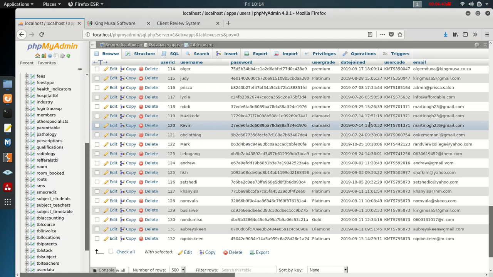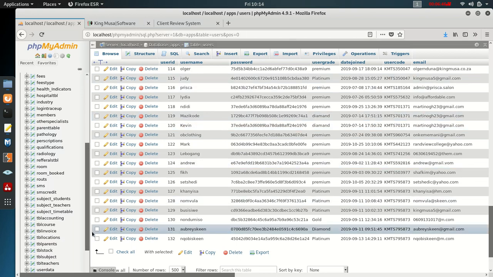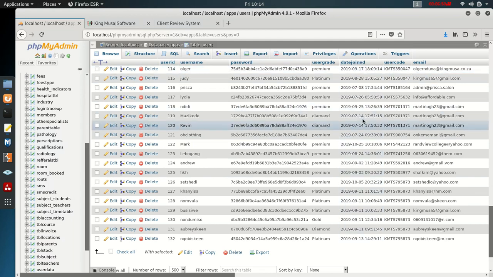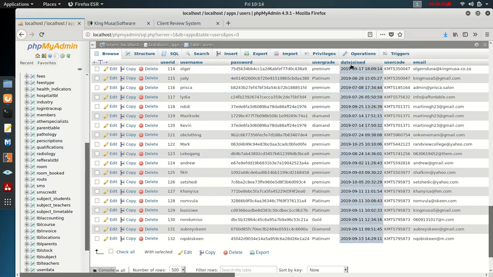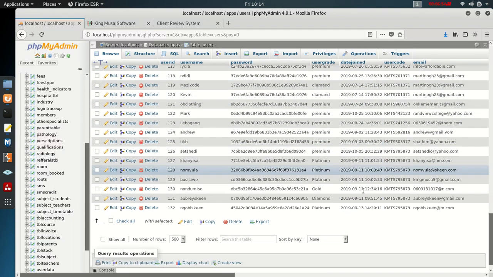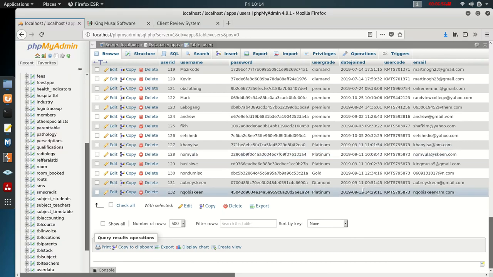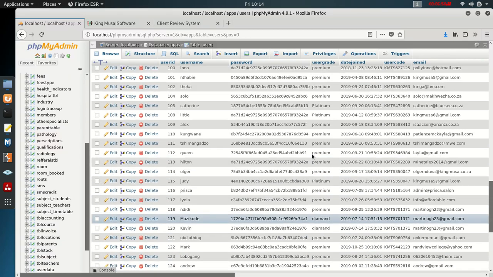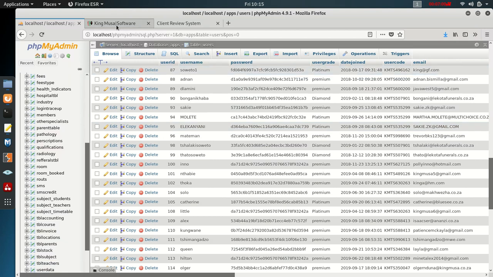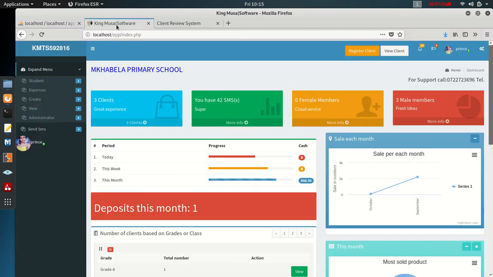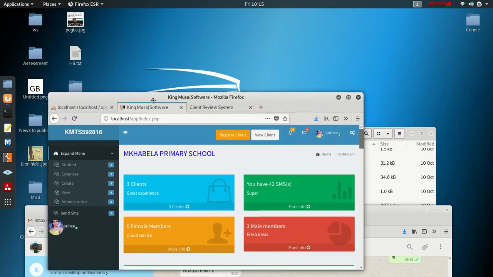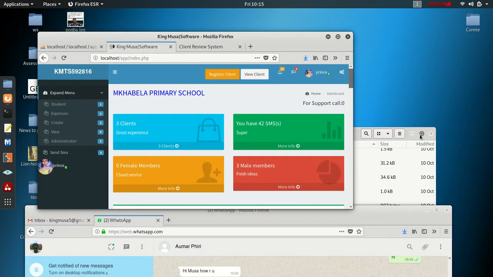But it has to work with the database. So I'm gonna show you how to create a database. For the date field, you should make it a timestamp data type. I think that's gonna help you.